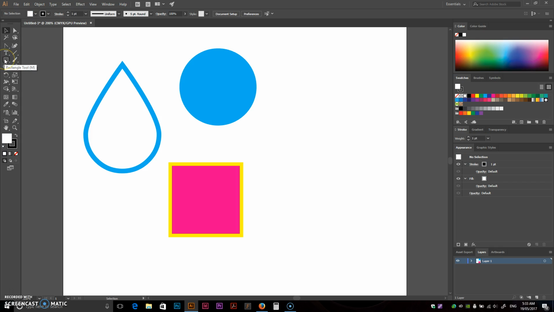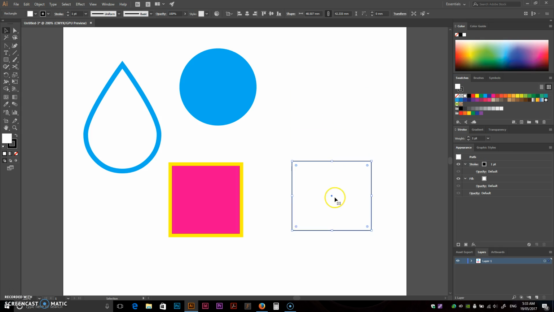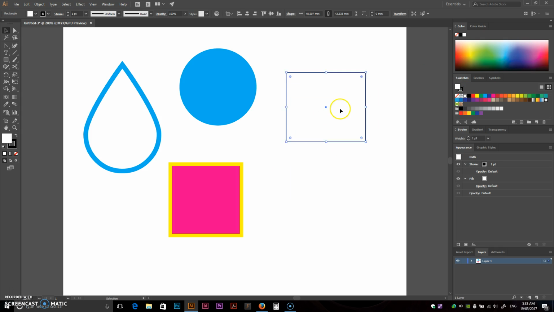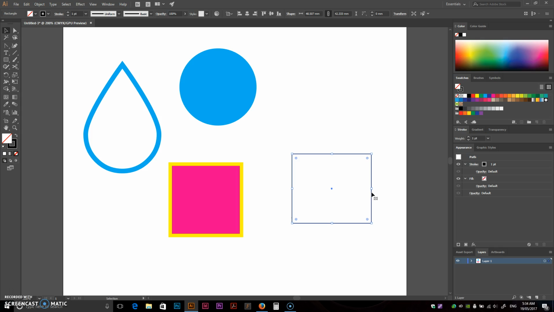When we started working today, and we created rectangles and things like that, you were able to click in the center and move those things around, because if you look carefully, you can see your object has a white fill. So there's a white fill in there that you're clicking on and moving it around. But if you make that white fill none, it's going to look the same on screen because of your white background, but now there's no fill in there. So there's nothing to click on and select. You then have to grab the outline to move it around. So if you find yourself in that situation where you can't seem to move the object for whatever reason, you might consider the fact that there's no fill in there. You might have to grab the outline instead.